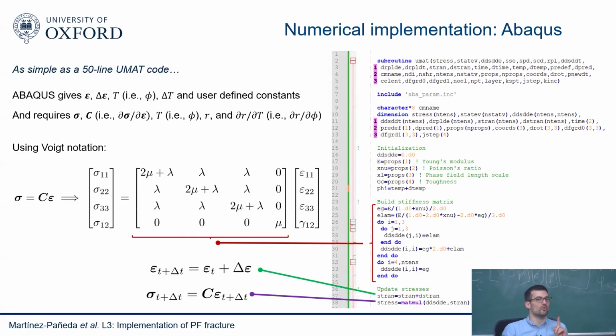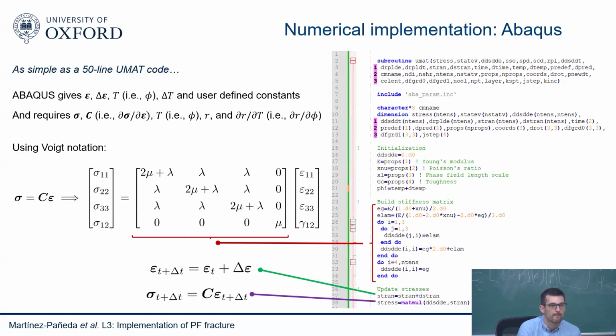We also use the UMAT HT, but we do that when we want to do more complicated phase field, for example, for phase field corrosion and other things, where we need a more general description of the heat transfer problem. And also when we want to do, for example, thermomechanical cracking. So we have multiple variables that we want to solve besides temperature. That's the issue. So I'll eventually show you a UMAT HT as well.